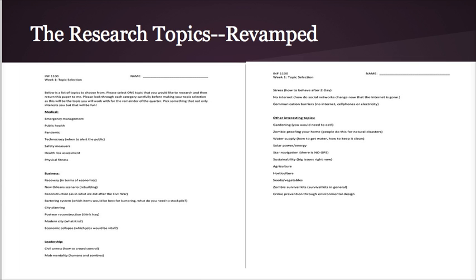So topics became stuff like emergency management or crowd control, how to handle a mob, or how to have clean water, or using star navigation if you were without GPS. So these were real world issues that they could research, and it would be applicable to struggles we would find ourselves in if a natural disaster really did happen.